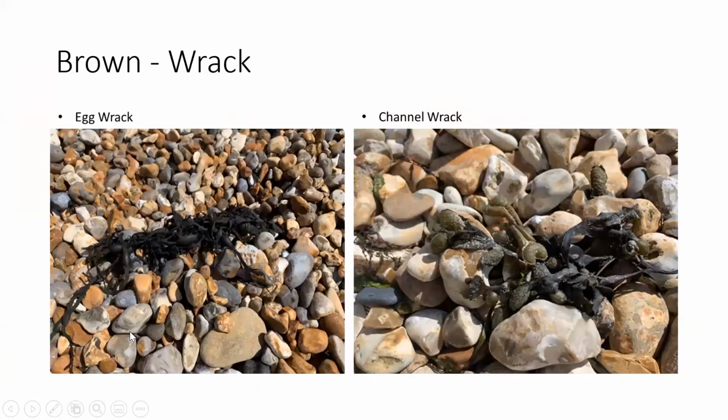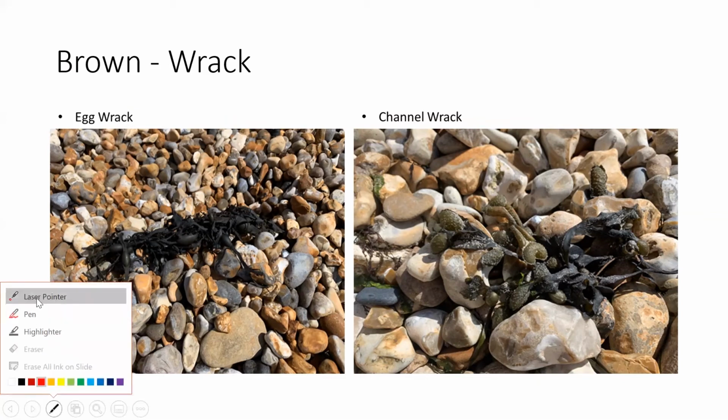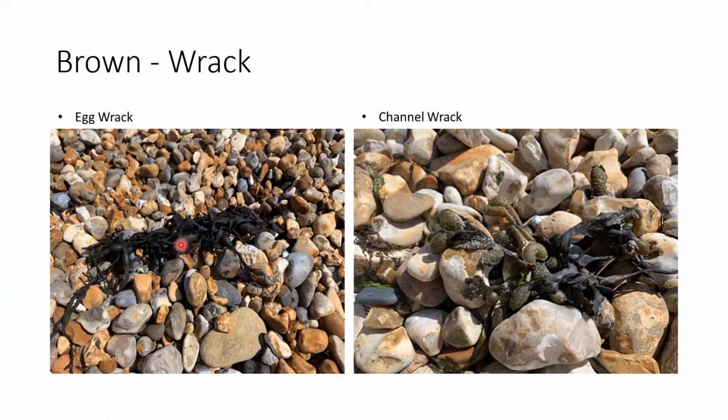And seaweeds are classified, in an uninspired way, into colours. So we get brown seaweeds, and we've got a couple of examples here for you. And these are the racks that you would see. There's my pointer, and they've got these bladders on them here, if you can see. They're full of air to help that seaweed stand upright to reach the sunlight, and to be buoyant in the water. So this is egg rack, and these bladders look very much like the shape of eggs.